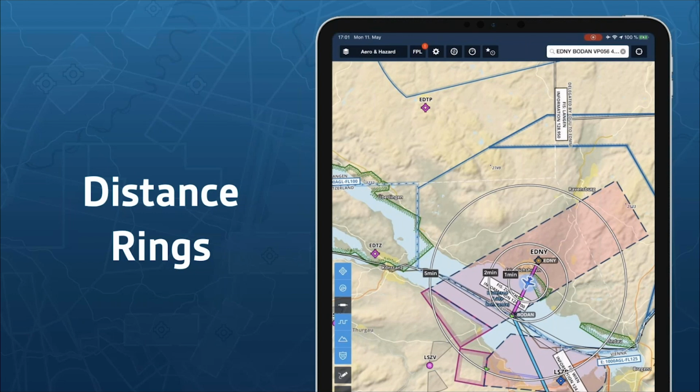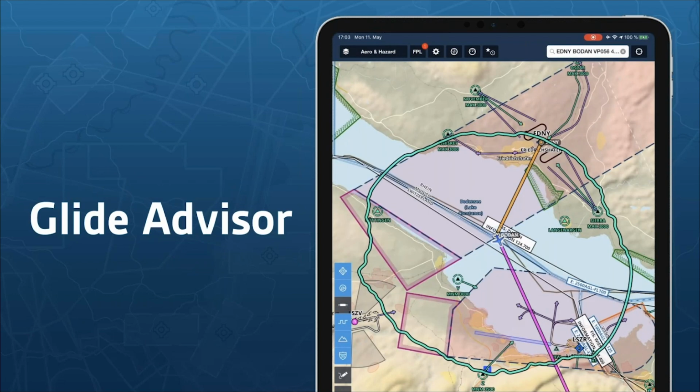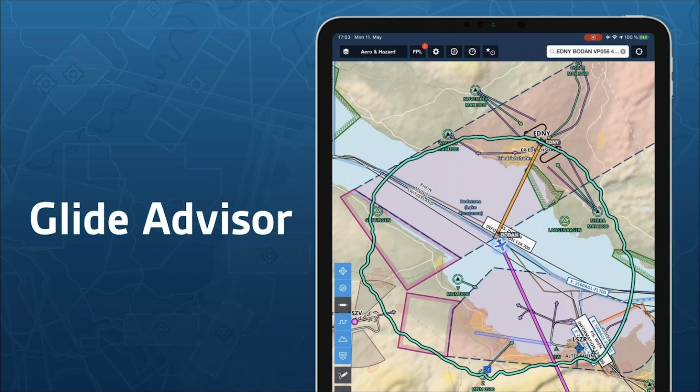A very popular feature, especially for those who are flying in terrain or in general as an added safety feature, is glide advisor. By adding in the best glide speed and glide ratio for your aircraft, it will take into account altitude, speed, wind information if available, and terrain information to calculate a dynamic glide ring.